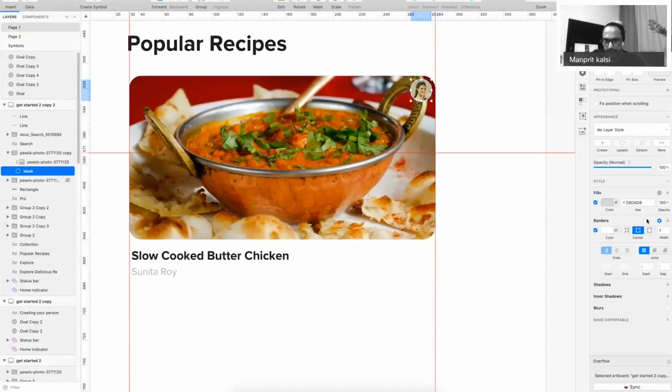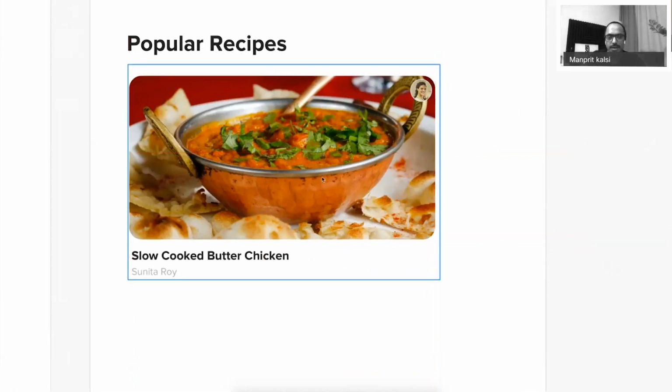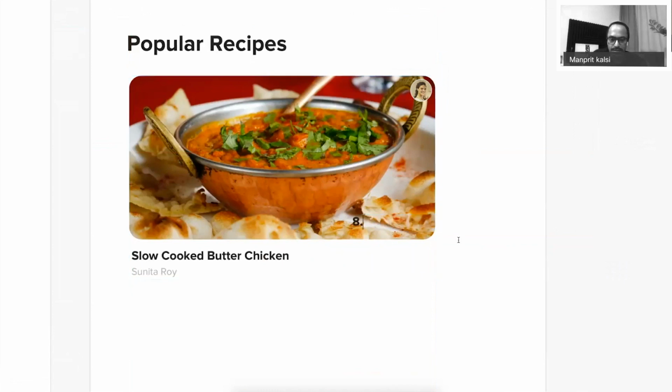It should merge with the background image. Let's keep it 85. And then we can put a lot of other things, like how many views, how many shared, and all those things. So we can put that here. We can put some info here.